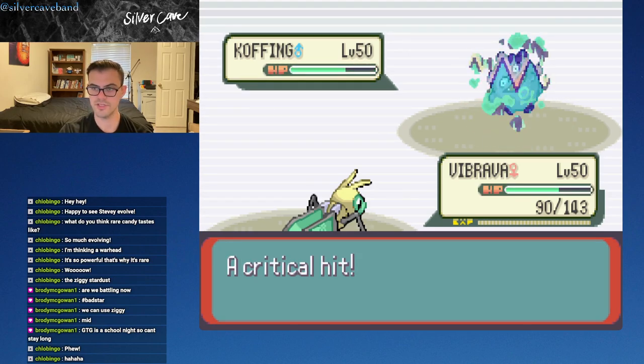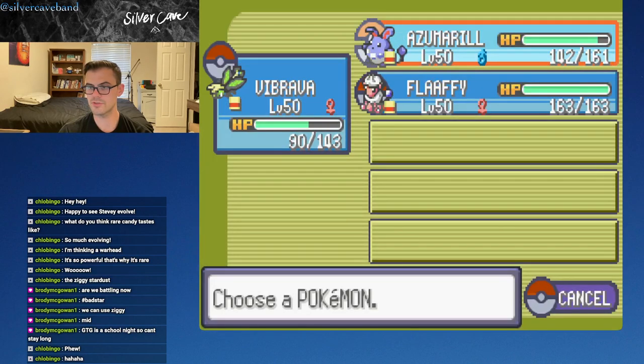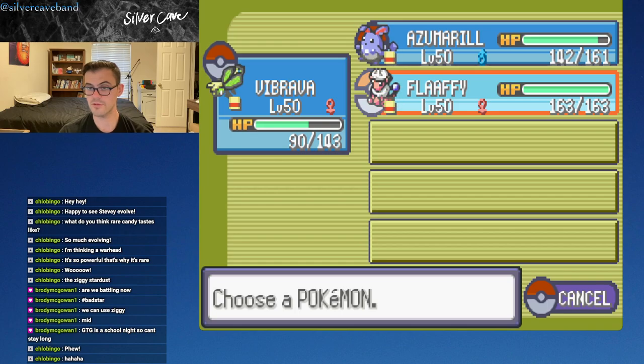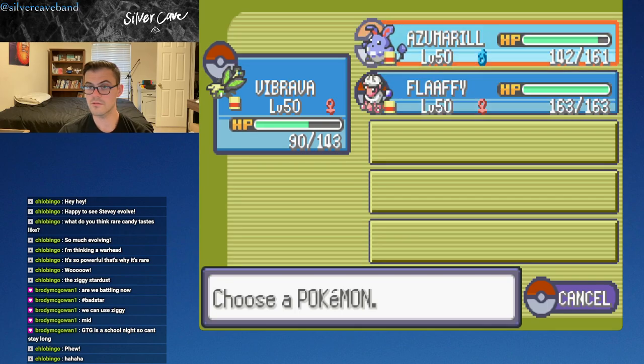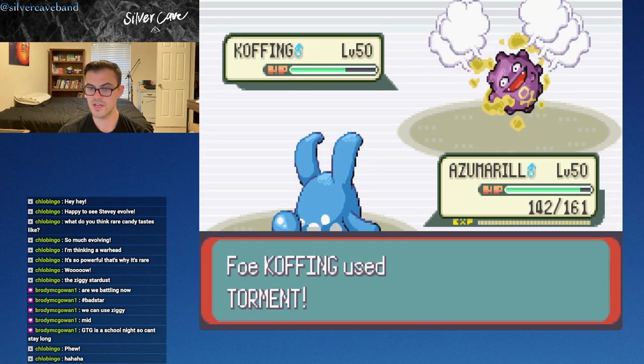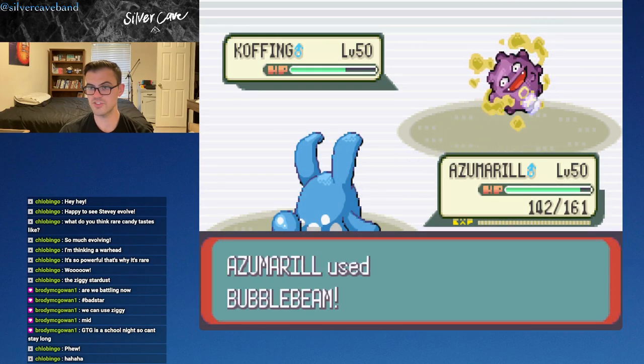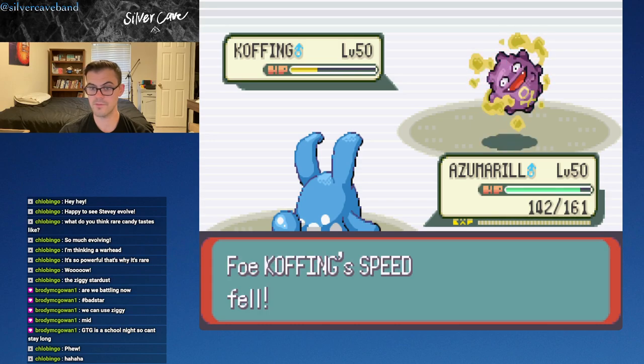All right, nice critical hit. Love to see that. All right, I am just going to, again, not mess around with that. Go to Azumarill. Coughing does not have incredible special defense. There we go.